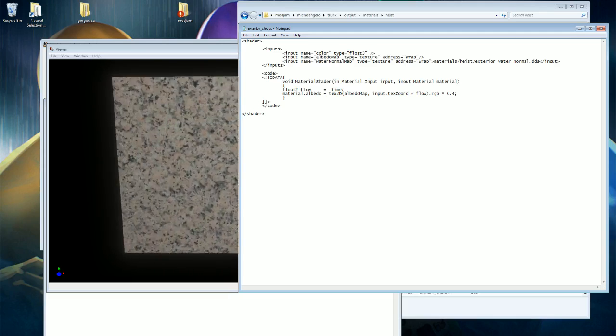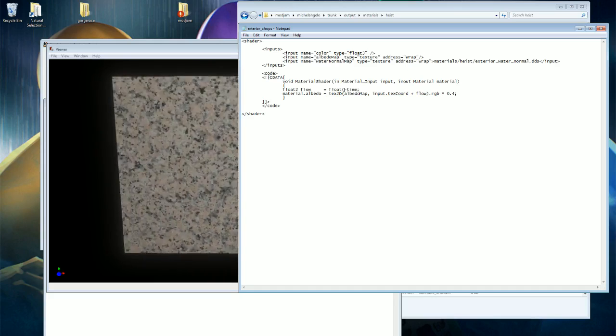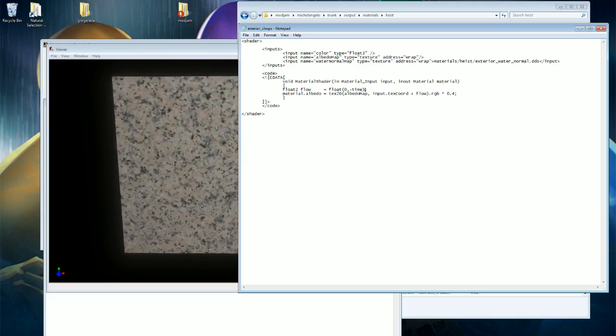So I'm going to actually make this a float 2, and then in here I have to break this up into the 2 different things. Since it's a 2D texture I've got X and Y, and I'm going to be translating that X and Y by negative time.